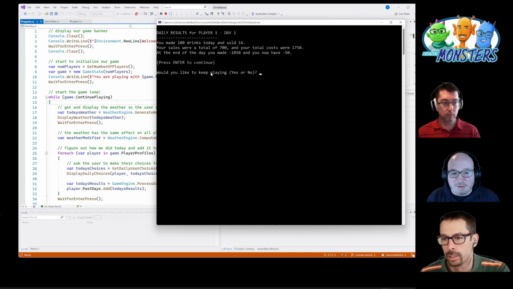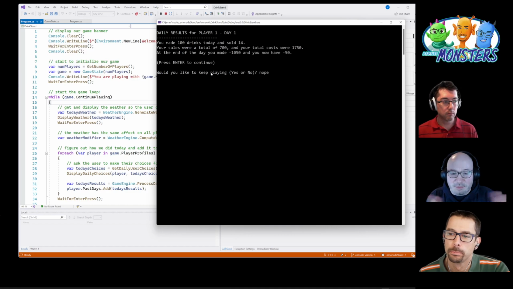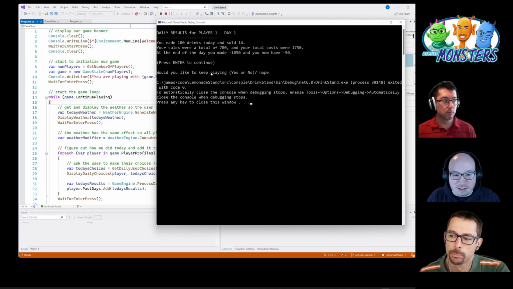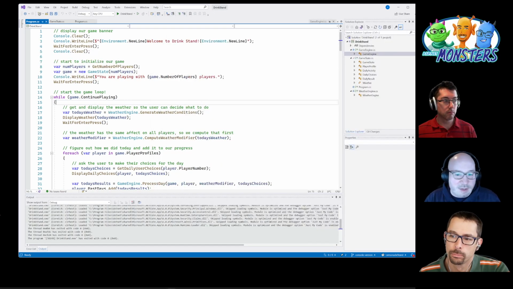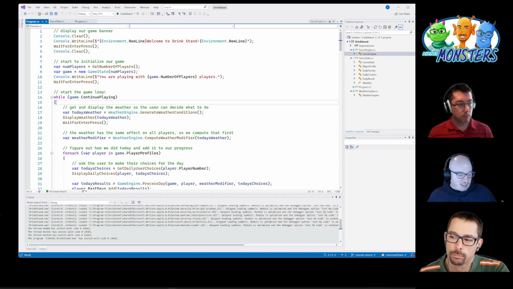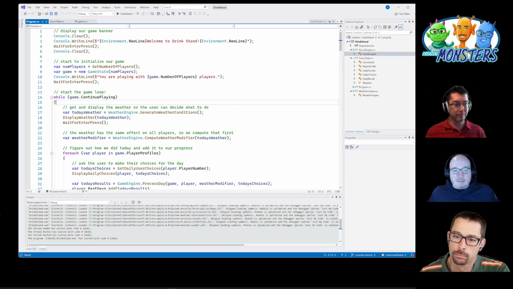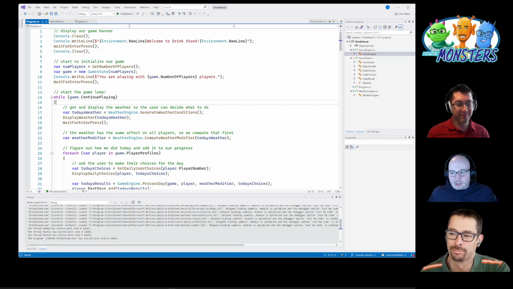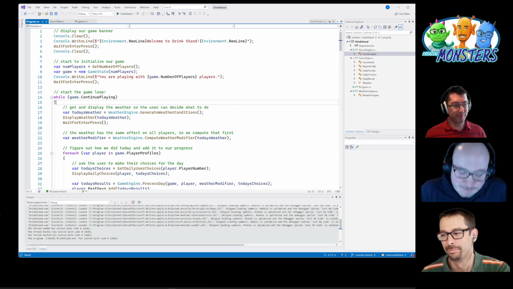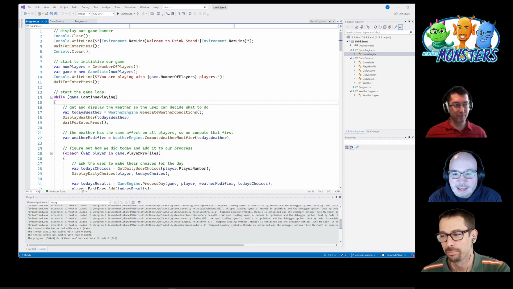So you have to make some choices, and there's a little bit of guidance and some help. We could keep playing, but I'll just say no. Anyways, that's the gist of the game. It's not very complicated. Every day you try to have a little bit more money. After a certain amount of time, mom stops giving you free sugar because she realizes the industrial capitalist that you are, and you have to start paying for your sugar. So the cost of your lemonade starts to go up a little bit.